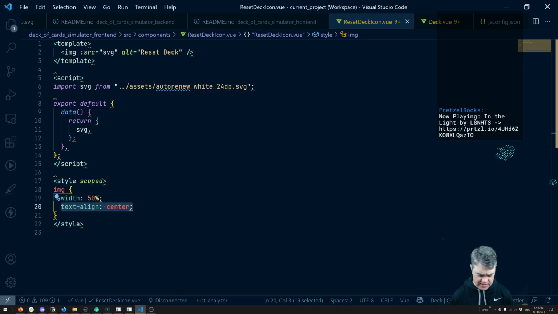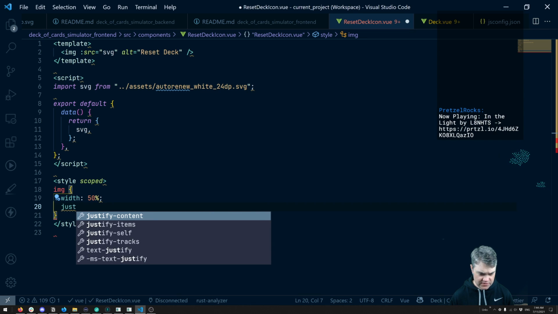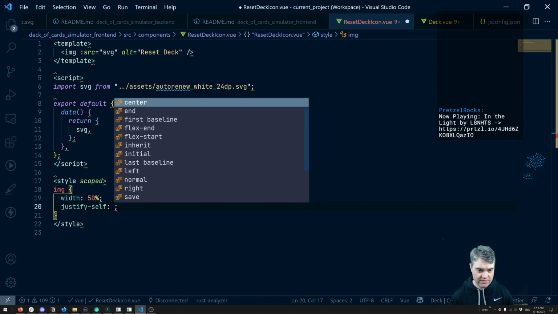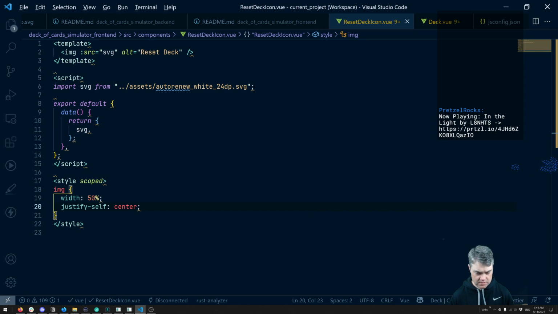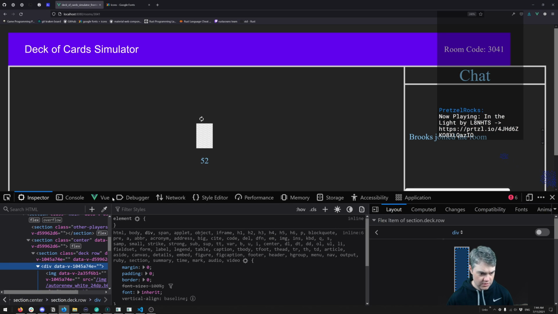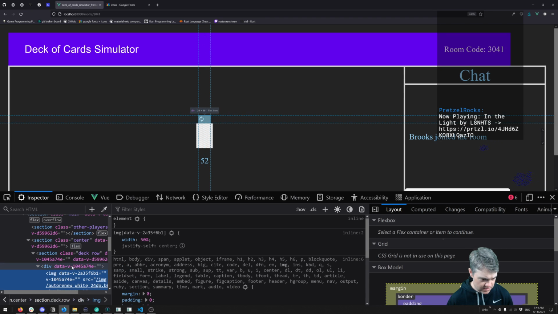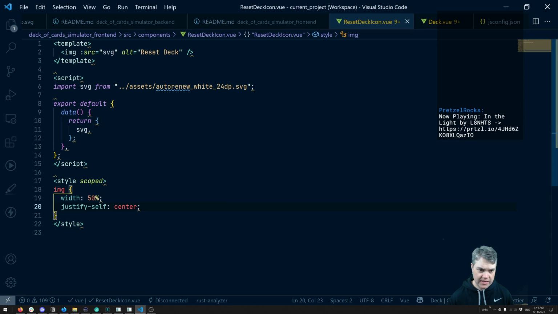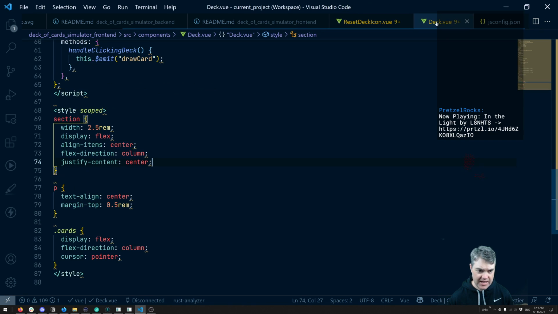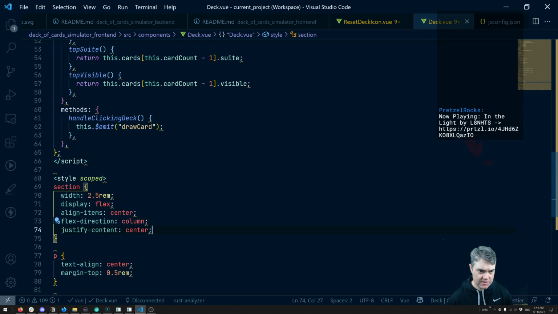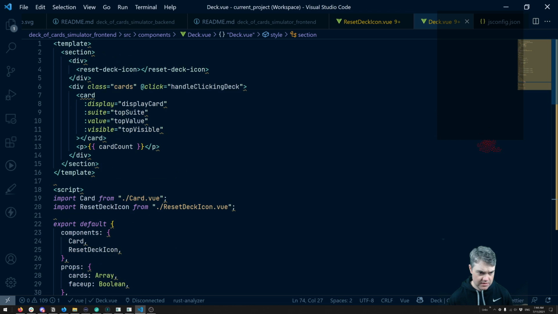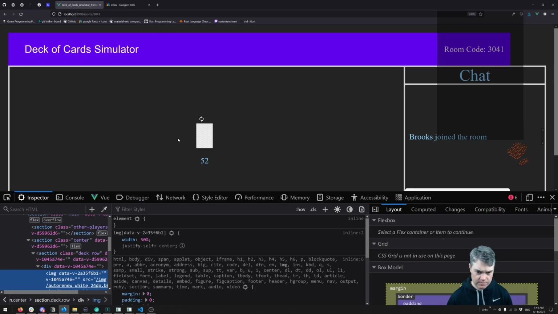So can I justify content? Can I justify self center? No, let's figure this out. Okay, so here's this image. And so from that image, we go up to deck. And then we have this div here with the, okay, so.